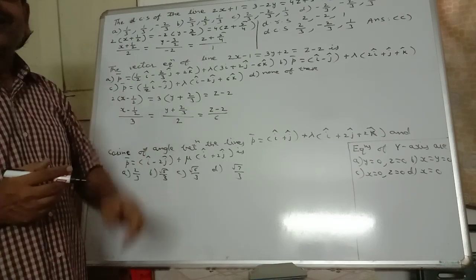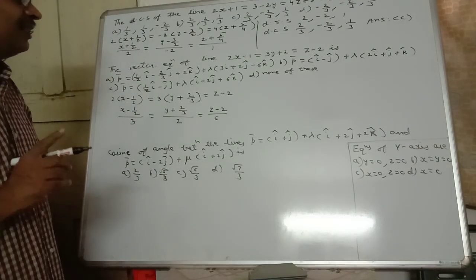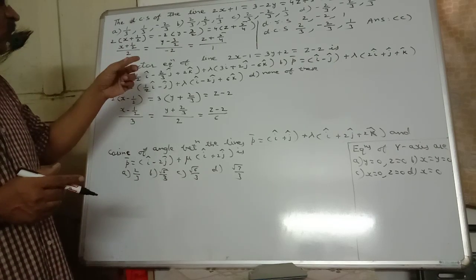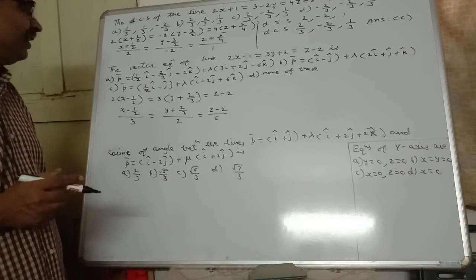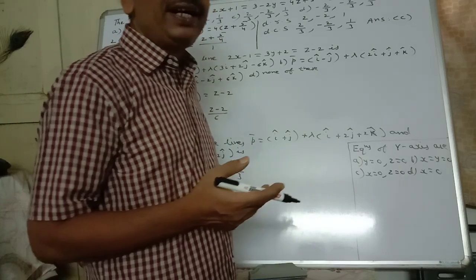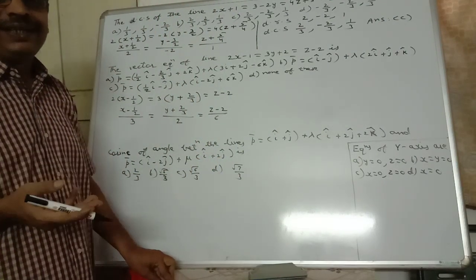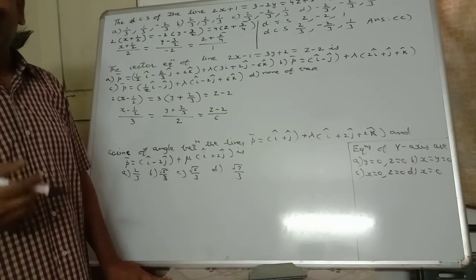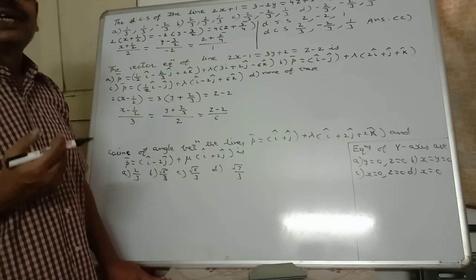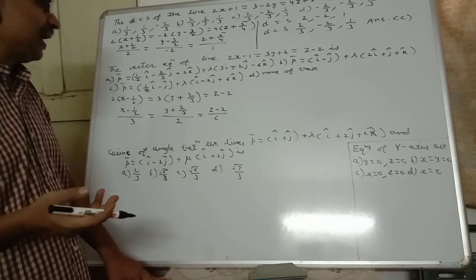From the numerator we get coordinates of one point on the line. Numbers in the denominator, they are direction ratios of the line. And here we want the equation of the same line in vector form. Cartesian form can be converted into vector form. Vector form can also be converted into Cartesian form. For getting the equation of a line in vector form, what we require is the position vector of one point on the line and a vector parallel to the line.